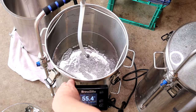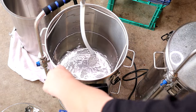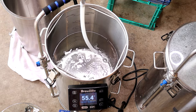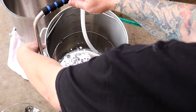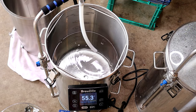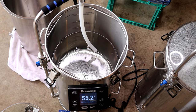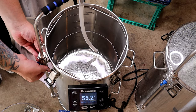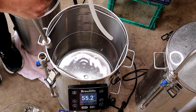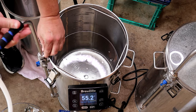It's a four-step mash. Four-step mashes aren't for the faint-hearted, especially in these 35-litre systems that have a thin and tall mash pipe. There are several ways to approach it, and you might have seen me do it in other videos, where you start with the driest mash you can get away with, and at each step you add some boiling water to help the unit along and get to the next step.